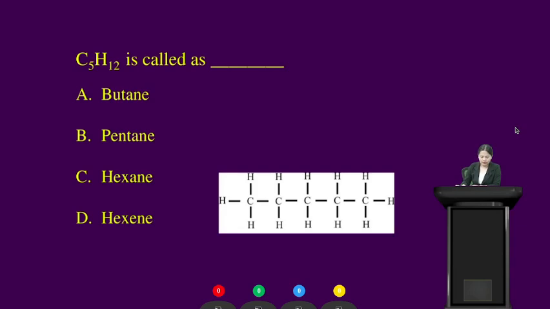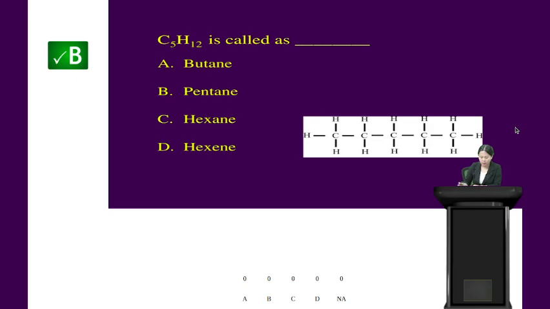Yes, students. All right, students. Now, when we look at this formula, how many carbon atoms does it have? It has 5 carbon atoms. If 5 carbon atoms are present in a carbon compound, then it is known by the prefix pent. Yes, so in these four options, we see that option B has the prefix pent. Okay, now if you calculate the number of hydrogen atoms using the general formula of alkanes, you will get 12. So this has 5 carbon atoms, so the prefix pent will be used, and it is an alkane, so the suffix ane will be used. So here the correct answer is option B, pentane.